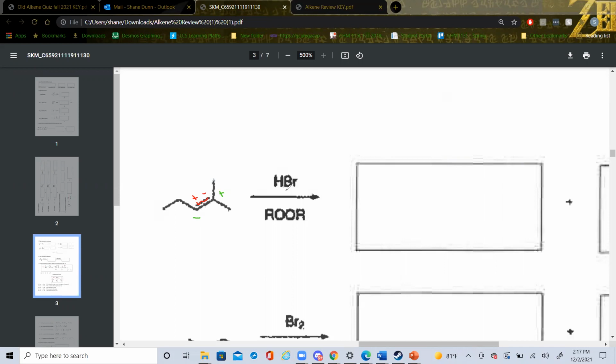Since this is an anti-Markovnikov reaction, we're going to do the exact opposite. We're going to put the negative charge where it doesn't want to be and the positive charge where it doesn't want to be. There's a whole thing with a less substituted carbon, the one with fewer hydrogens, stuff like that. That part always confuses me because they're so similar to each other. Just know anti is the opposite of what we normally do. We try to make everything as unhappy as possible. So we put the negative charge on a tertiary and the positive on a secondary.